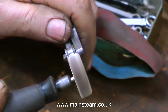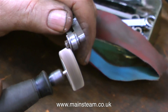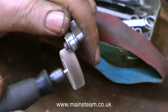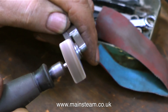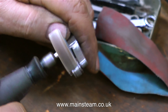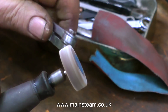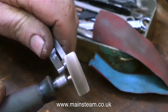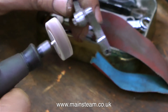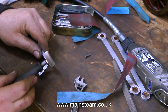The rod that connects from the return crank to the expansion link I can't put in the bead blasting machine because it has a ball race in it. The ball race is serviceable, but if I put it in the bead blasting machine it would cease to be serviceable because the fine particles of glass get everywhere. So I'm doing this by hand, but I'm using the flapper wheel — it's a machine tool but applied to the work by hand. These small flapper wheels are ideal for this job because they're not too brutal; they remove the rust and grime but don't dig into the metal too badly.